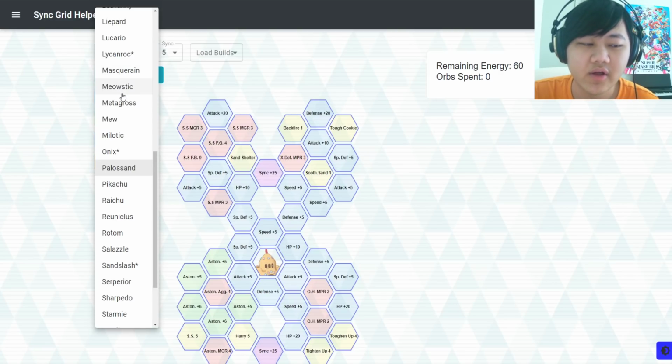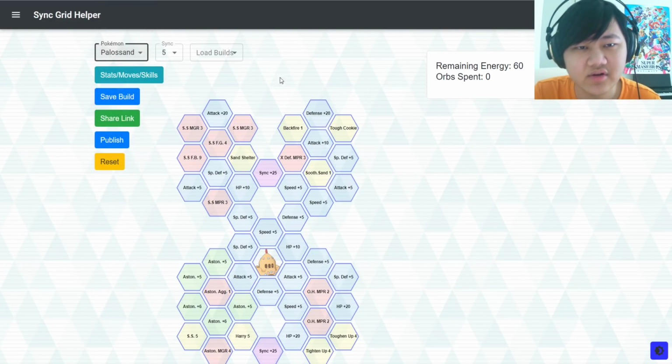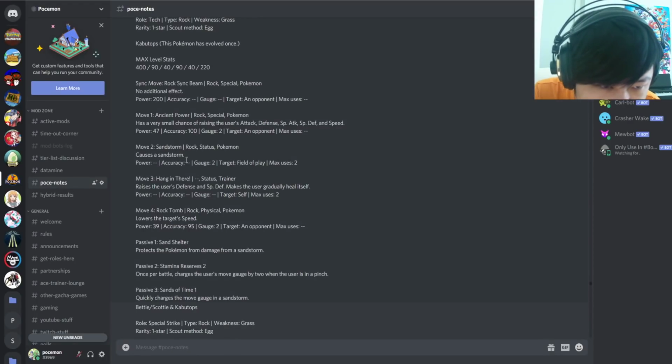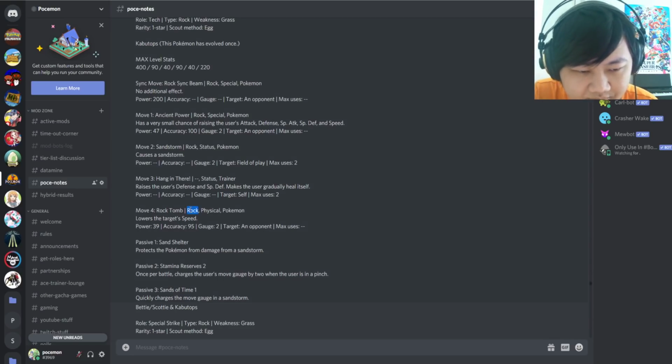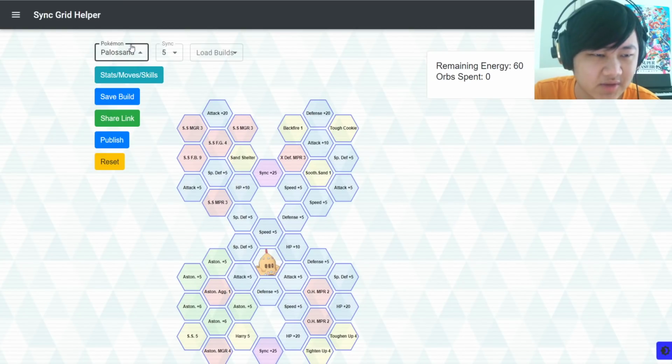So this is where KABUTOPS comes in. Tech KABUTOPS could still set up Sandstorm, right? It has Sand Shelter, has Sands of Time 1, I think, right? Yeah, Sands of Time 1. But however, with KABUTOPS, you don't need another unit to lower the opponent's speed. You could just go ahead and use Rock Tomb, because Tech KABUTOPS has Rock Tomb in his kit, which is fantastic, right? It just helps out Kukui so much.